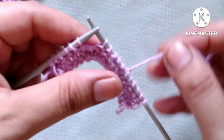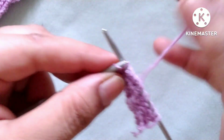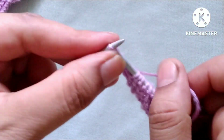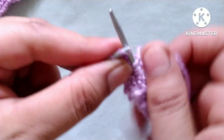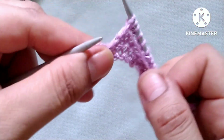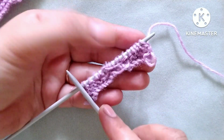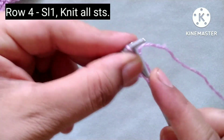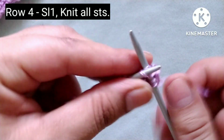We will repeat this pattern in the whole row. Knit 5, yarn in back and slip 5. At the last I have 6 stitches, so knit 5 stitches. 1, 2, 3, 4 and 5. Yarn in front, purl the edge stitch. Fourth row, we will knit all the stitches in the fourth row. So let's complete this row by knitting all the stitches.